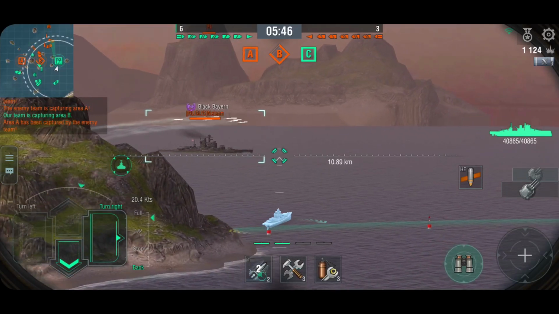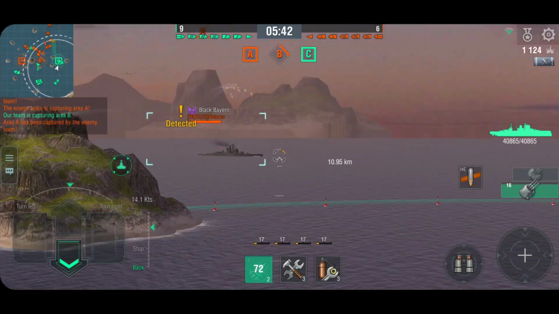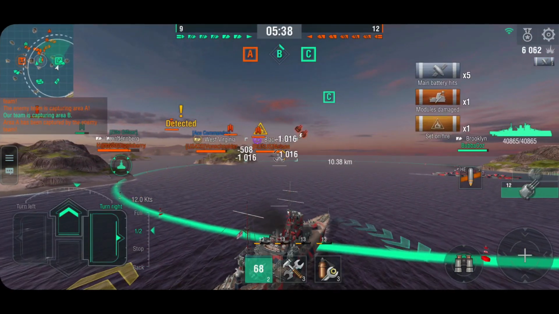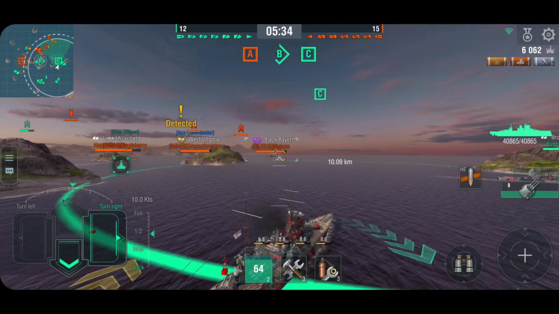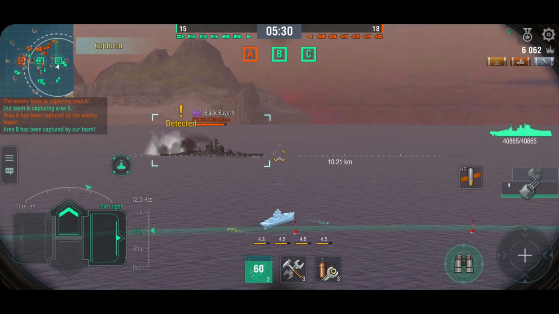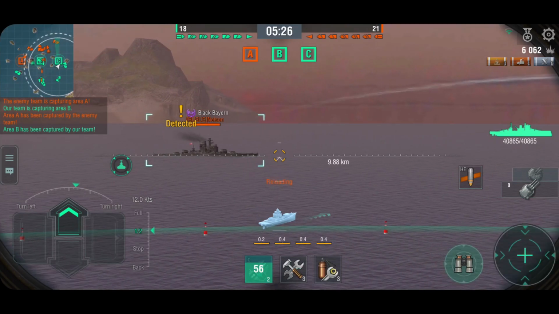Okay, now I have a Brooklyn with me, which means we can set some fires. But he seems to be focusing something else right now. And I do want to try and keep that island between myself and the West Virginia. Okay, Black Bayan damage cons a single fire. Thank you. And now it's just a matter of setting some permafires. And the Brooklyn has seen what happens and obviously starts to join in on the party.